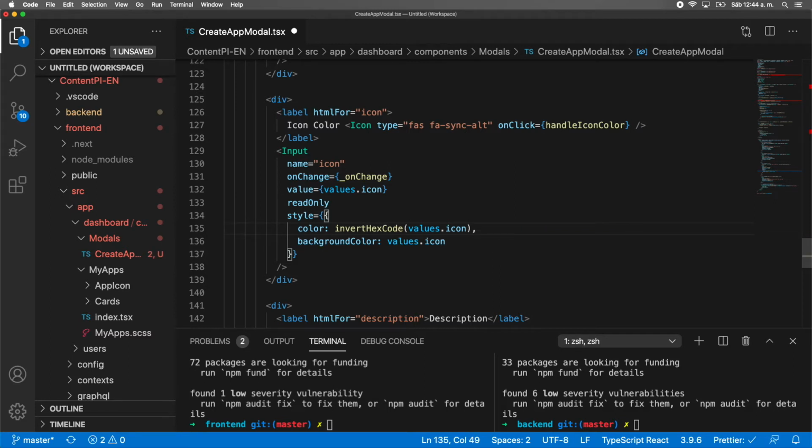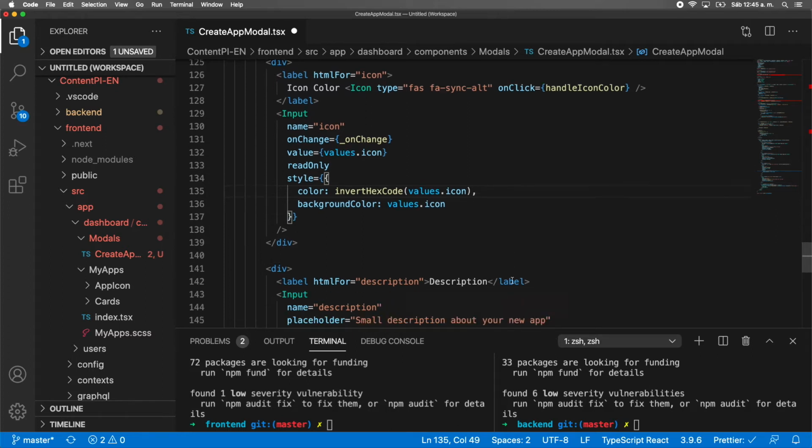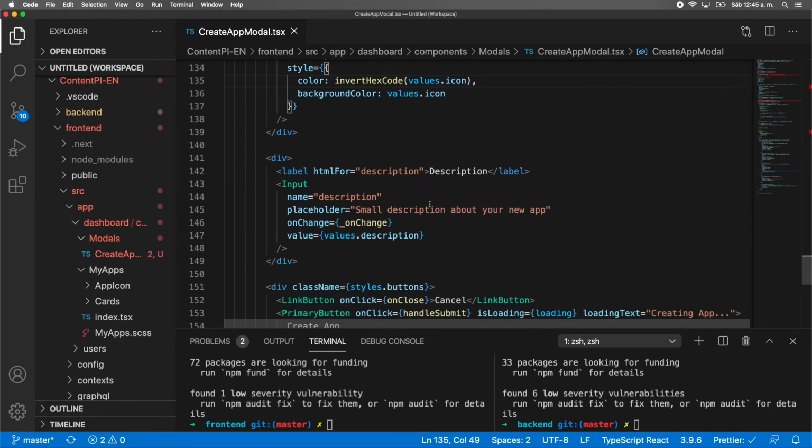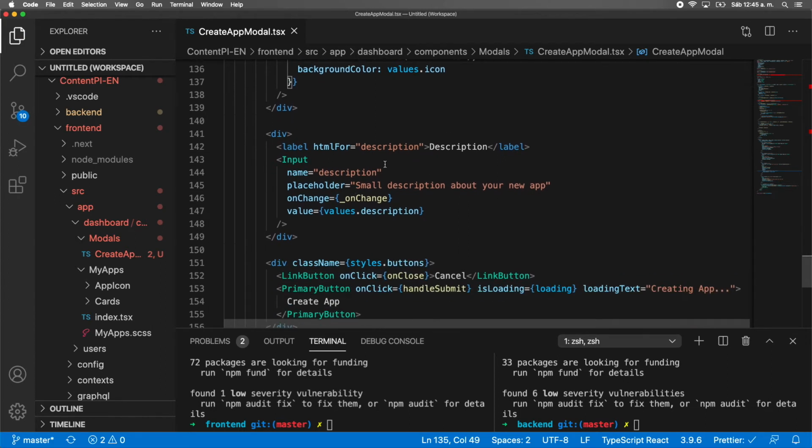So why? Because as you know, I have a white color on the font, but probably your background is yellow or almost white, and it's going to lose the color of the font on that part. So that's why we need the inverted code. The description is optional, so you can write it here.